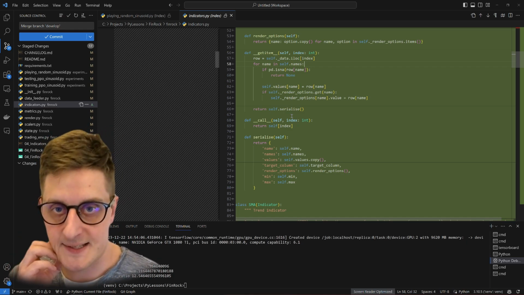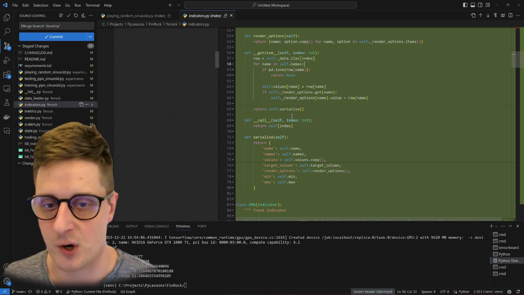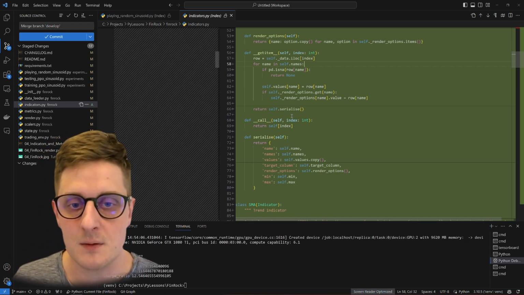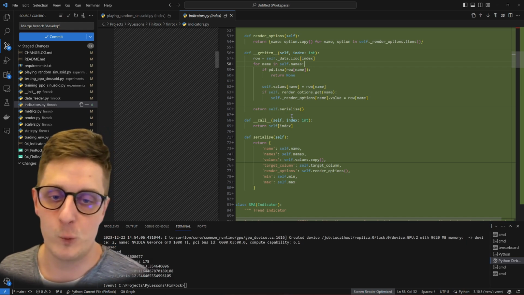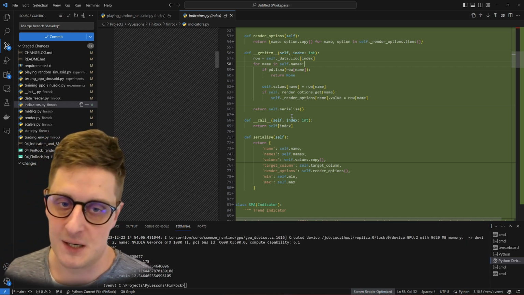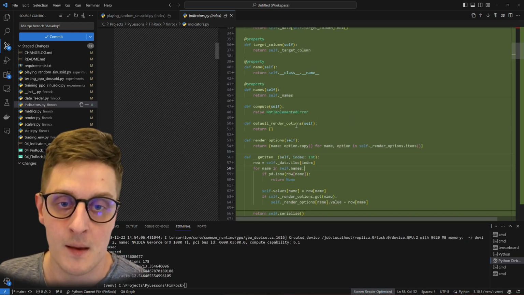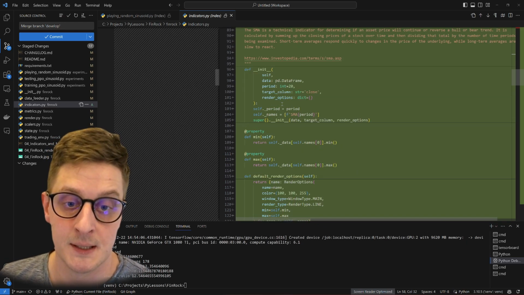When we save this object in memory, it's really hard to track whether our values change or not. So I found it's much easier to track this if we serialize these objects, which means we convert them to a dictionary. Moving on, let's look at the simple moving average indicator.